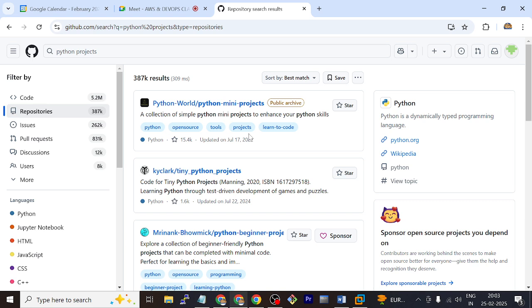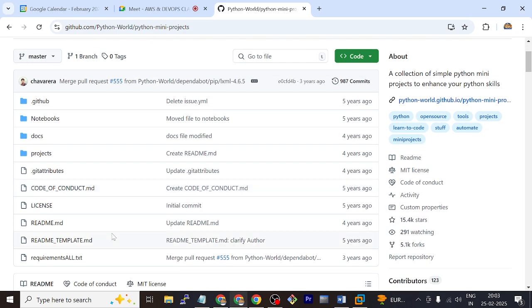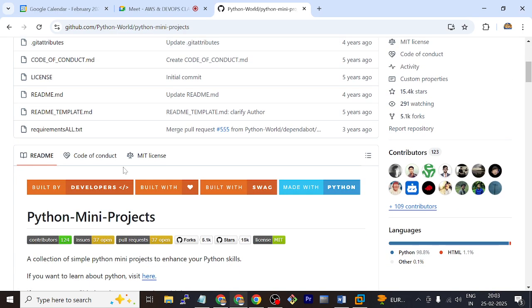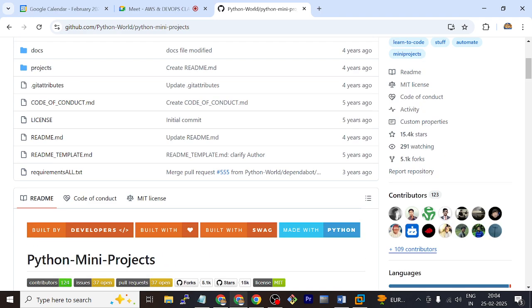If I want to copy everything from this repository of this account, then I have to click here. Once I click, I just move into that particular GitHub account, that particular GitHub repository. So these are the different code, Python mini projects related total code. What is my target?